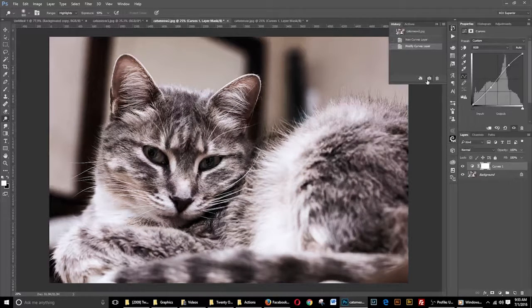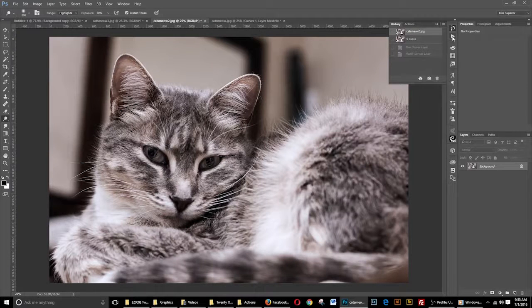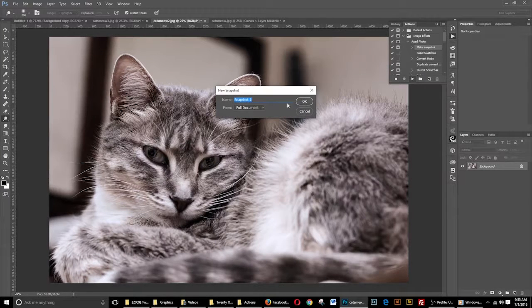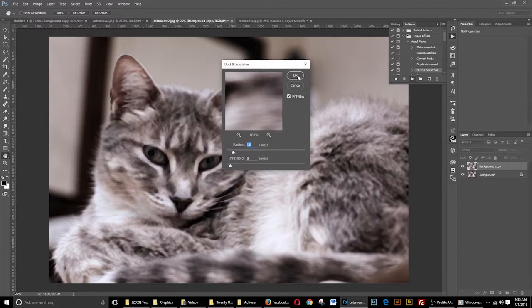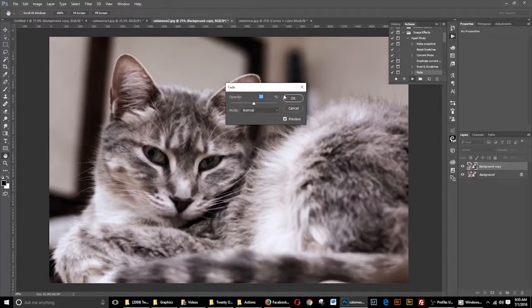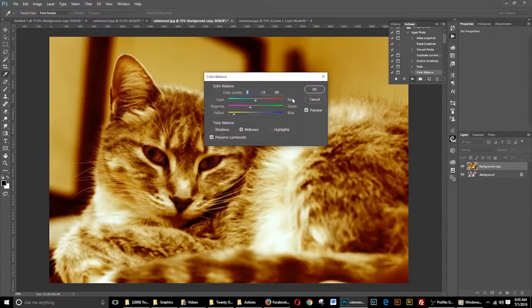In the History panel, you can create snapshots to freeze your project in time. This way, if you want to experiment without losing your place in the project, you can do something completely different, and if it doesn't work, then you haven't lost anything up to the point that you take the snapshot. When making actions, most people start with a snapshot, so if the action wasn't to your liking when you apply it to another image, you can always go back and try something else.